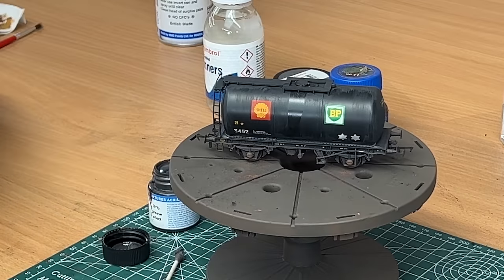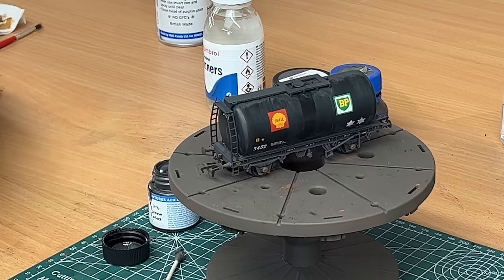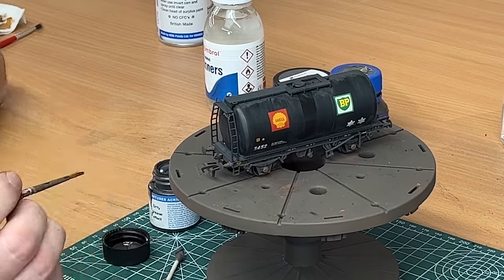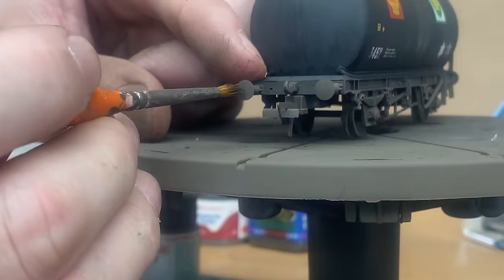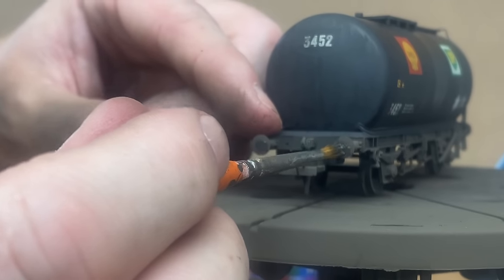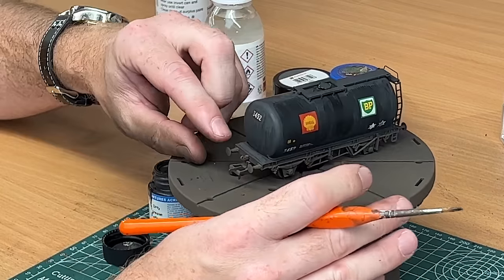So whilst I've actually got this dirty grease effect paint out as well, I'm going to use it on the buffer heads as well to simulate the grease that you'd find on buffer heads. This is very much a case of just stippling it onto the face of the buffers. So with a small amount on the end of the brush, just dab it in the centre of the buffer head, and you've got an instant greasy buffer head finish.